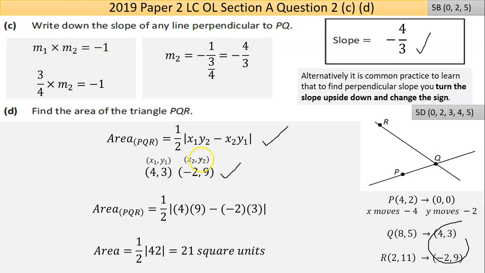So now I can put in my points. Now it's a bit of a weird formula - these bars in this case don't mean distance, they mean absolute value. So if you did get a negative answer here, you can turn it positive and then the formula will work. It's 1/2 times that number. So 4 times 9 is 36, take away negative 6, so it's 36 plus 6 is 42. Half of 42 is 21. That's the area, and whatever units they are, they're going to be squared, so I should always put in units to make sure I cover myself. That's part D in this question 2. So thanks very much, see you in question 3.